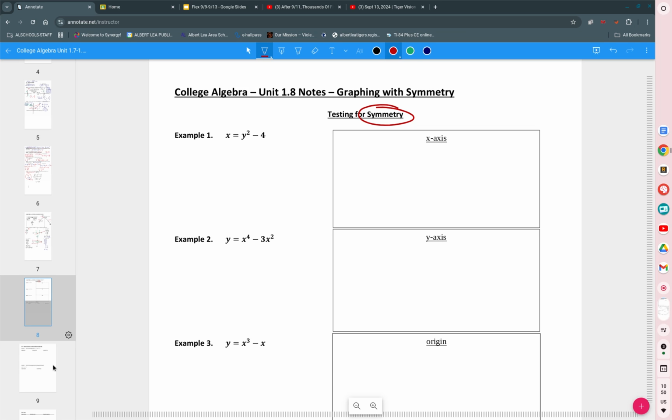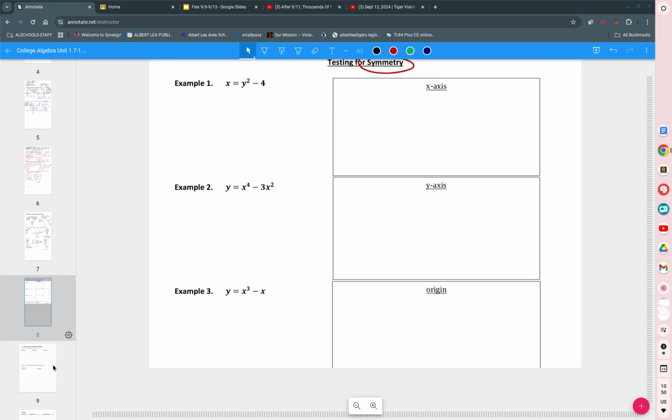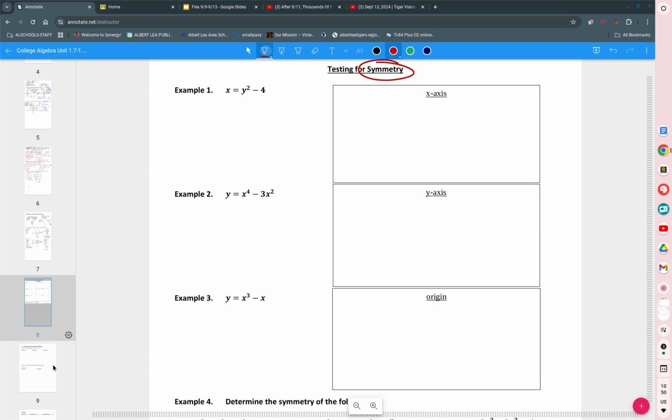But symmetry is something important. Nature likes to grow in symmetry. Symmetry is something we can test within mathematics, and I'll show you how to do it. It's really quite simple. This went pretty well last hour. But this equation that you see here, x equals y squared minus 4, it is symmetrical about the x-axis. We won't take a lot of time to produce a graph in order to save time. I'm just going to draw it. But that's what that graph looks like. It's a horizontal parabola that is symmetrical about the x-axis.